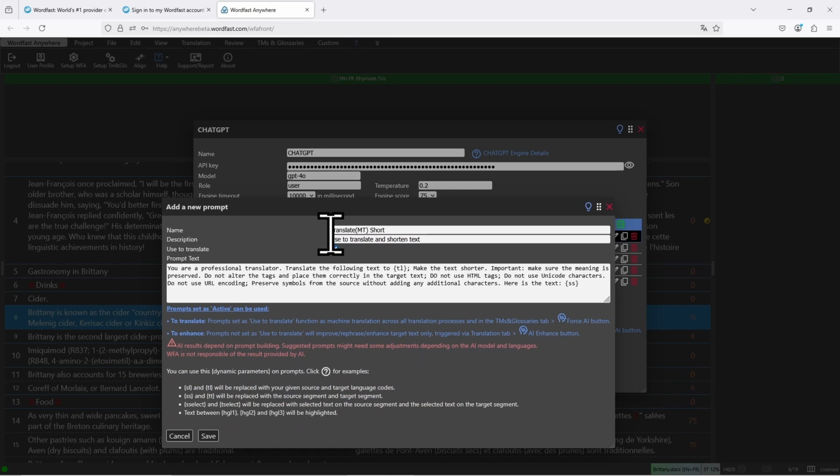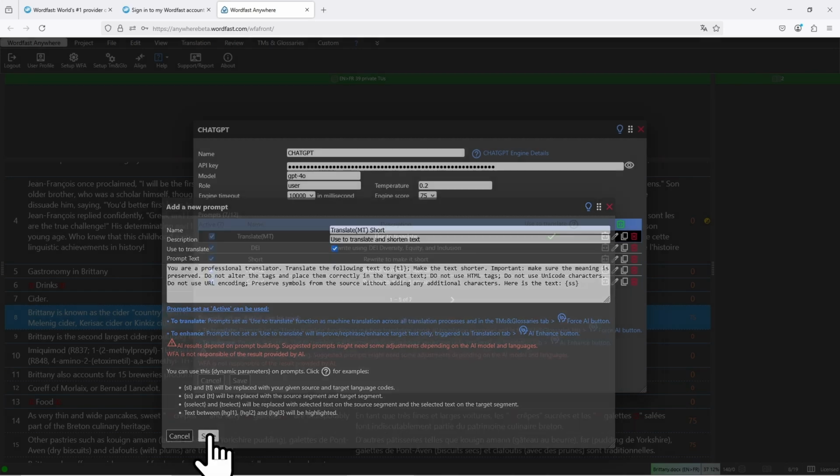Yes, I do, because that's exactly what I'm testing. I want that to be performed before I start changing what the AI engine has produced. That's the same thing as when you are getting your empty result and correcting it. I want it to be shorter already because I believe that will save me some time for some work I have to do. So let me now save my prompt.